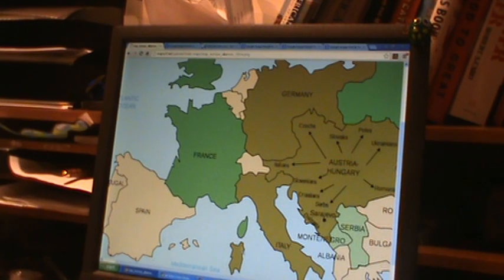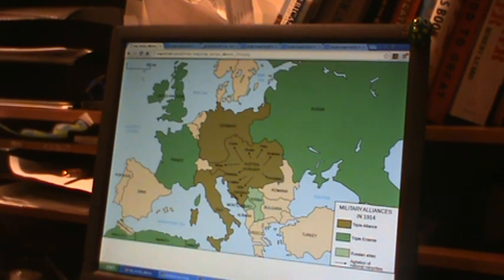So what starts to happen is the United States trades a lot more with the Entente powers, the Allied powers, and not the Central powers. But the general sense in the United States was we should stay the heck out of this big old mess that was the war in Europe.